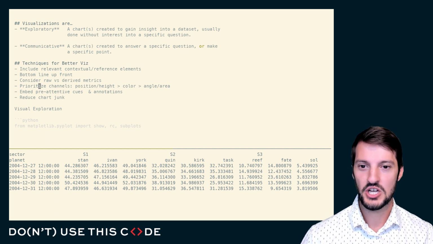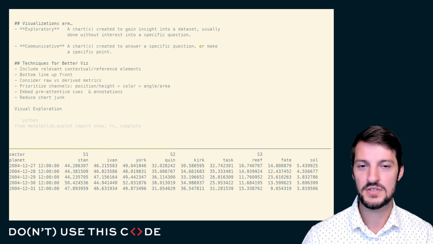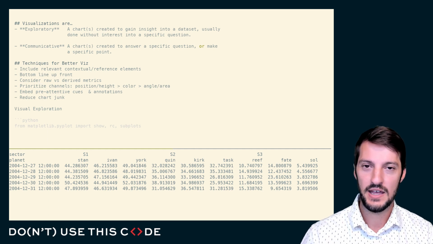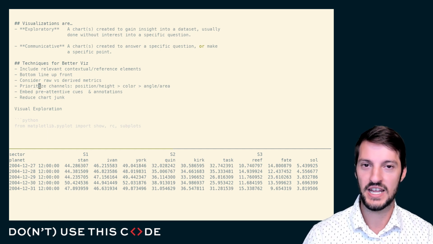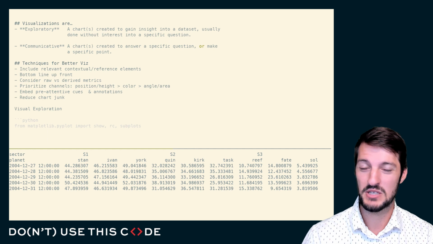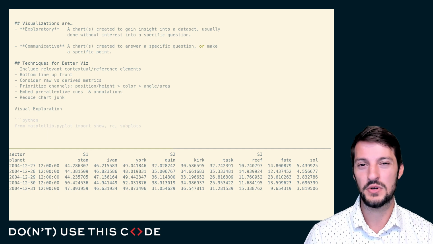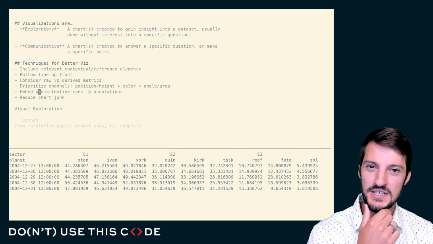You should also consider the channels that we have to communicate with. Using data visualization, we have very, very reliable methodologies or channels when we use the position or the height or the length of a given feature. Worse than that, we can communicate something in color. Oftentimes, I'll double up on using position and color as a redundant signal just to boost that strength a little bit more. And then lastly, our weakest channel, we have angular area. So if you're thinking about using maybe a pie chart, probably not your best bet because you're relying on the interpretation of the angle of a given wedge, or even more realistically, you're probably using the surface area if I'm looking at this to try and figure out which slices of this pie is larger.